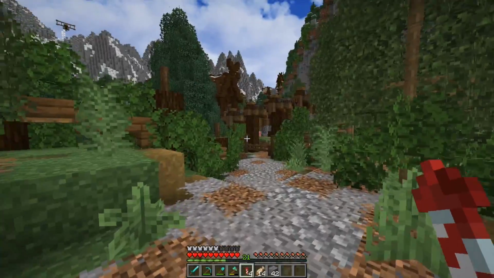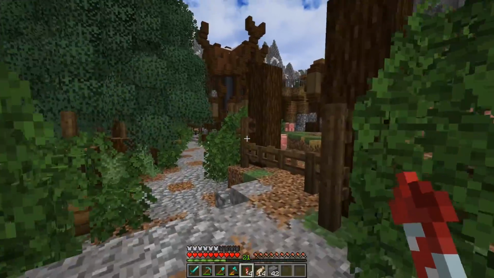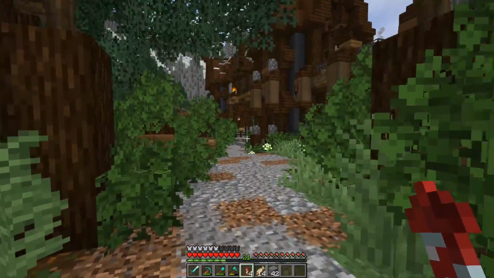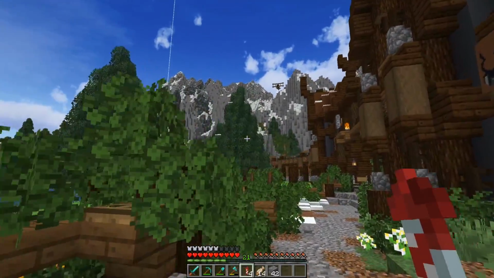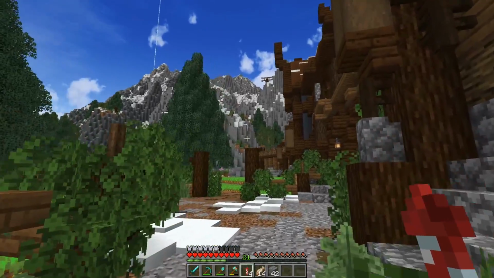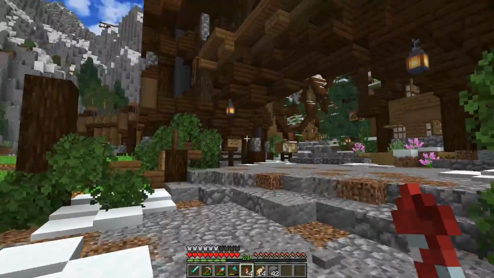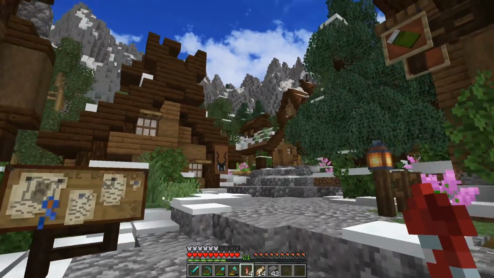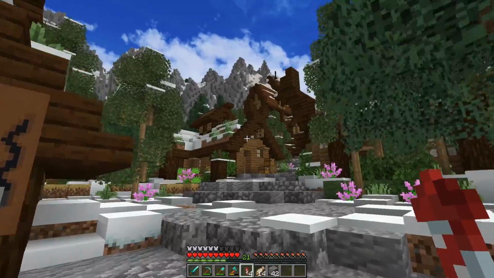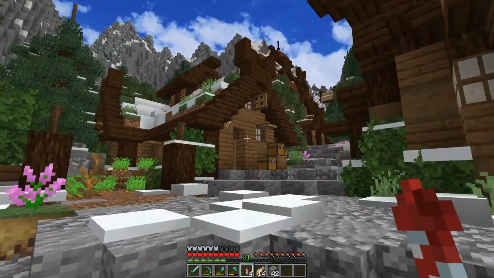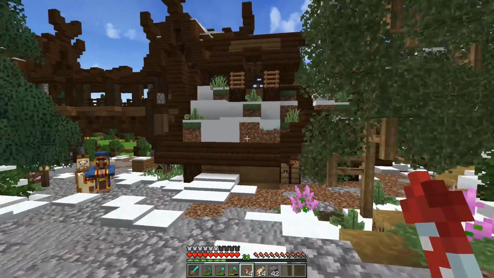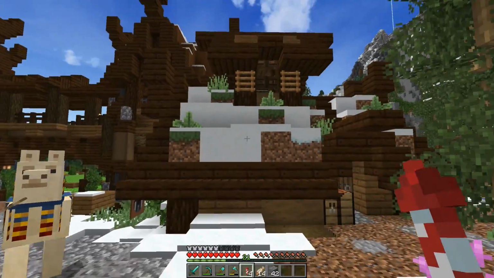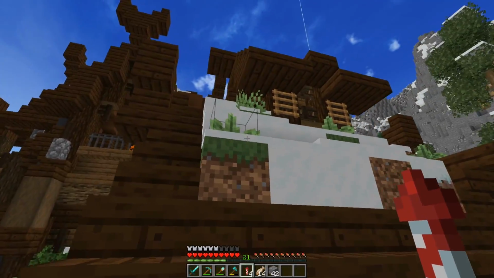Now taking a look at a totally different environment, we are up here in my Nordic city, which is up in the snowy, cold mountains in a giant taiga forest of sorts, basically a giant evergreen forest or spruce tree forest, whatever we want to call it. Here the roofs on a lot of the buildings are a lot steeper, and they're using the traditional Nordic style of roof where they had a grass sod roof.